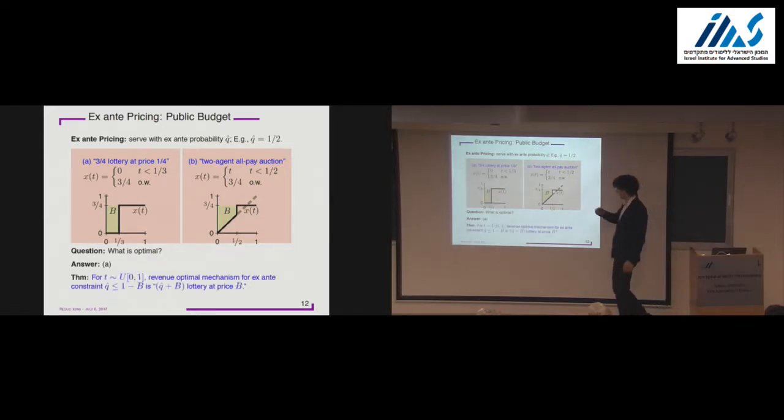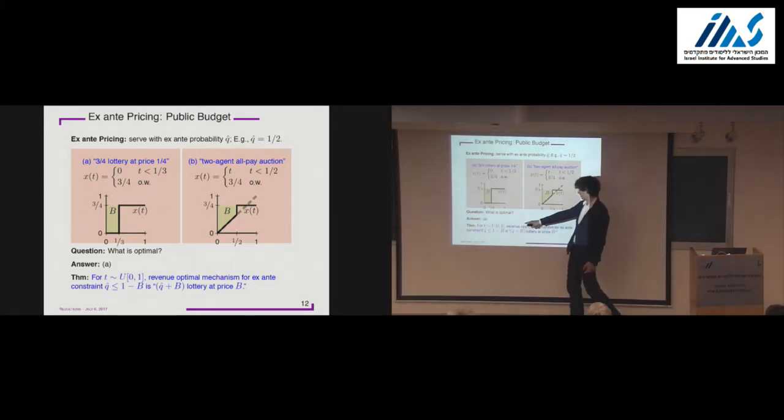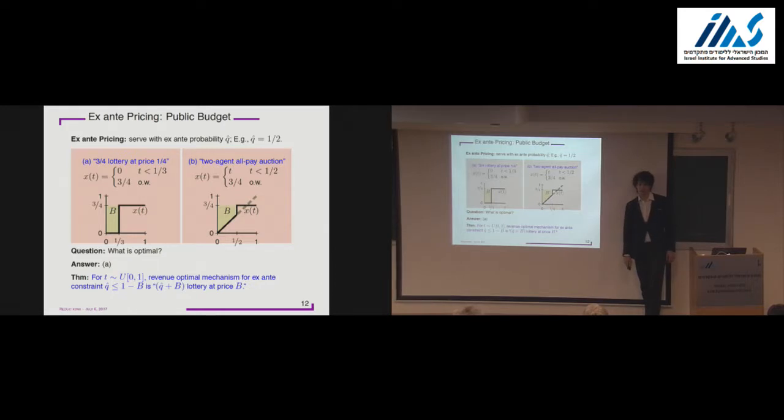And there's a theorem which says if your value is uniform 0/1 and you have an arbitrary budget and the budget is binding, then the ex ante probability plus budget lottery at price B is the optimal mechanism. Budget is binding means if we were to just do the linear thing without thinking about budgets, the high type would pay more than the budget. If the budget is not binding, we can just post the optimal price and they're happy to pay it, so we don't have to do anything hard. This is subject to any weakly less probability of that. That is true. I'm going to be mostly assuming that it's going to be tight, and I might ignore some edge cases where things aren't binding. So I'm going to assume my constraints are always binding in most of what I tell you.